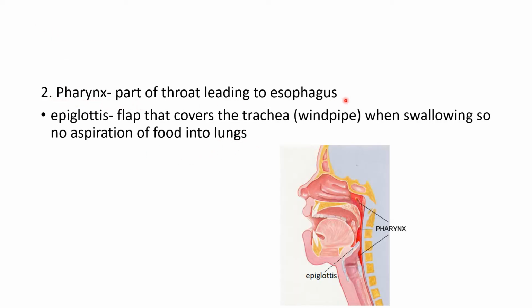Next, we have the pharynx. This is like the uppermost portion of the esophagus. It's like the part of the throat that's leading down to the esophagus, where it splits. Like your throat is one tube until it gets to the bottom of the pharynx, and then it splits into esophagus and trachea, essentially. So there's a little flap called the epiglottis, and every time you swallow, this shuts down over the top of your trachea or your windpipe that travels to your lungs, so that when you swallow, you don't aspirate or get food or water into your lungs.